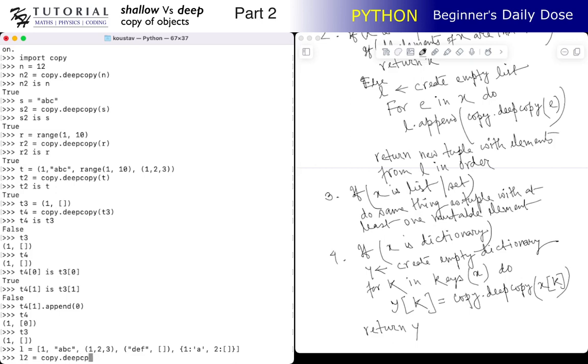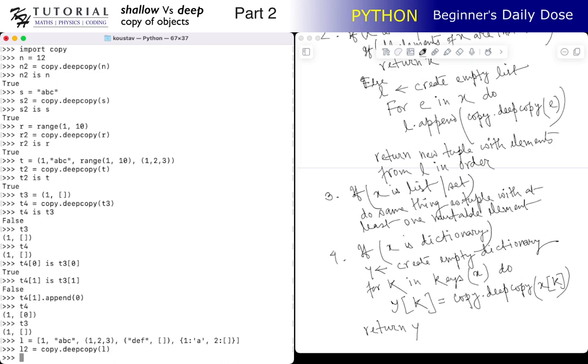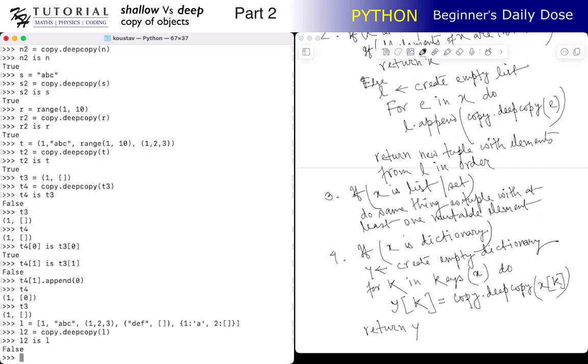If I make a deep copy of L, definitely since L is a list, I will get a new list, I mean a new object which will be a list. By that I mean L2 is L will definitely be false.